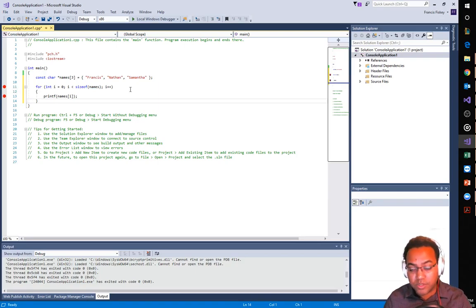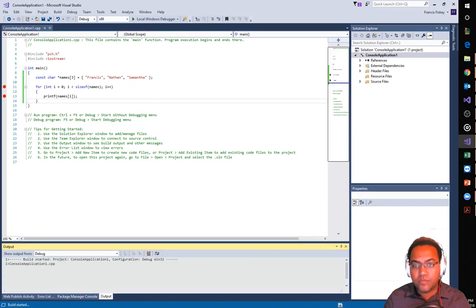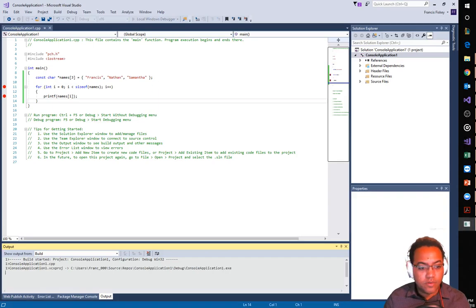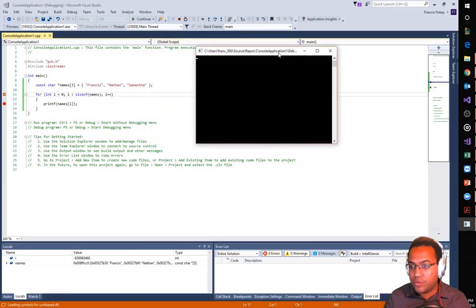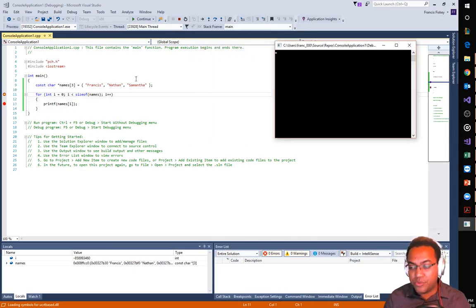All right, so let's run this. All right. There we go. We're inside the code. Notice there's an arrow here. That means that the code stopped. If I want to go to the next step in the code, I have to click next statement, or I can step into the next function, step over the next function, or step out of the next function. Don't worry about all of this. Just know that this is going to get us to the next statement.